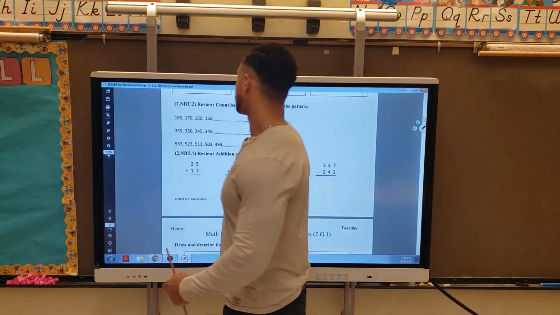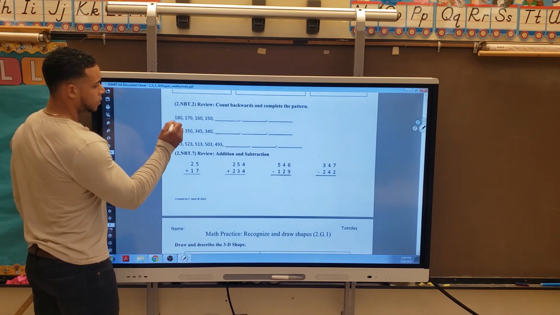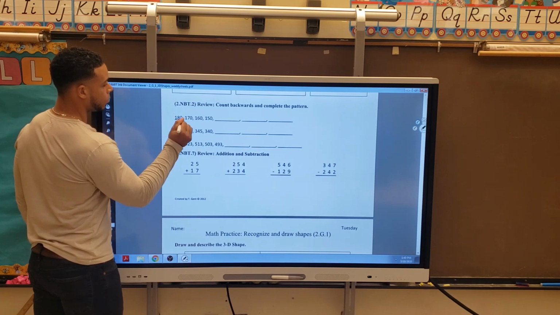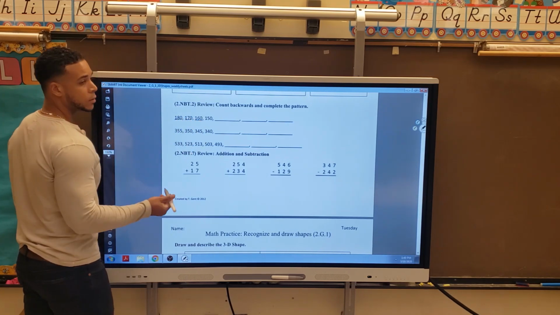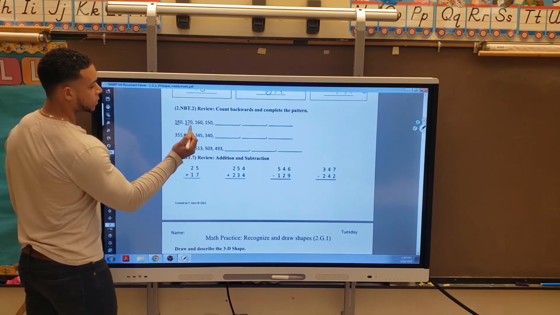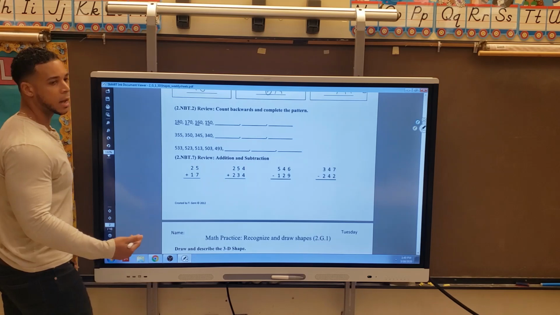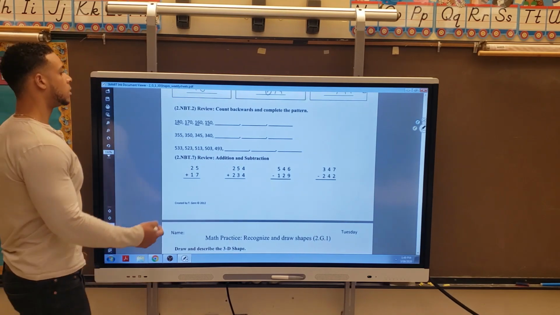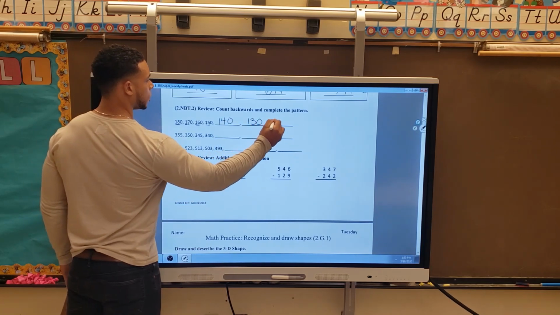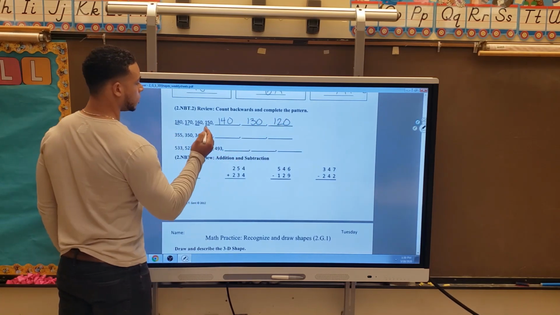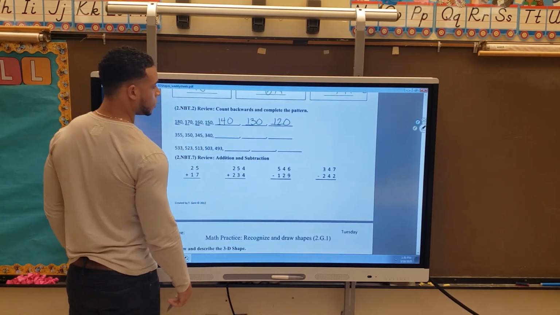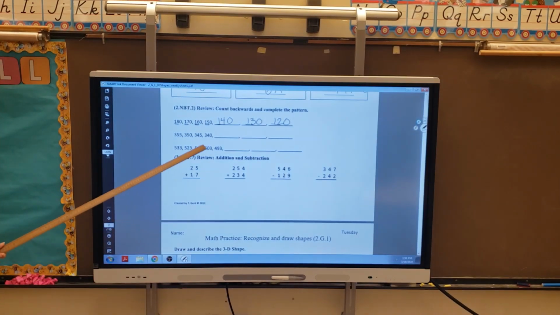If you look at this, you can see our pattern. 180, 170, 160. Now, this is how I teach skip counting. Look at that pattern. 18, 17, 16, 15. But it's not ones. We're skip counting by tens. So now we'll go 14 tens, or 140, 130, 120. Look at the pattern. 16, 15, 14 tens, 13 tens, 12 tens, and we keep going down until you get to the 0 tens.